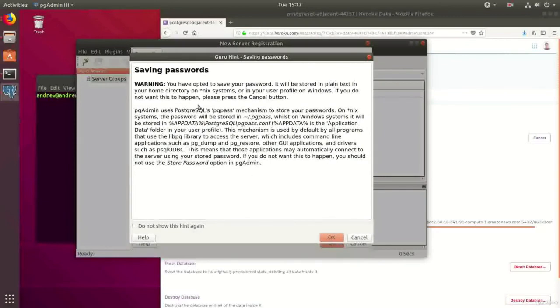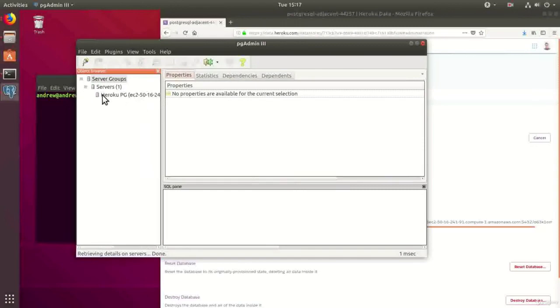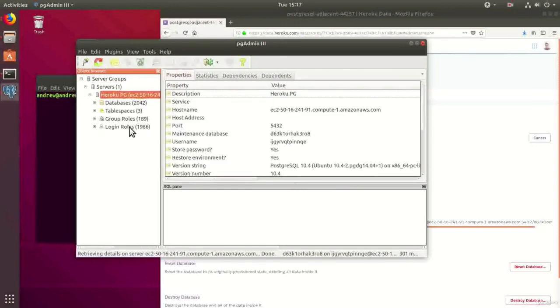It's going to warn us about saving passwords. We do indeed want to save the password to prevent us from having to provide it every single time we want to connect. Now, once we actually do get through that process, under server groups, we're going to have a single one. We have our Heroku Postgres server, and we can go ahead and actually connect to it, which is exactly what I'm going to end up doing.